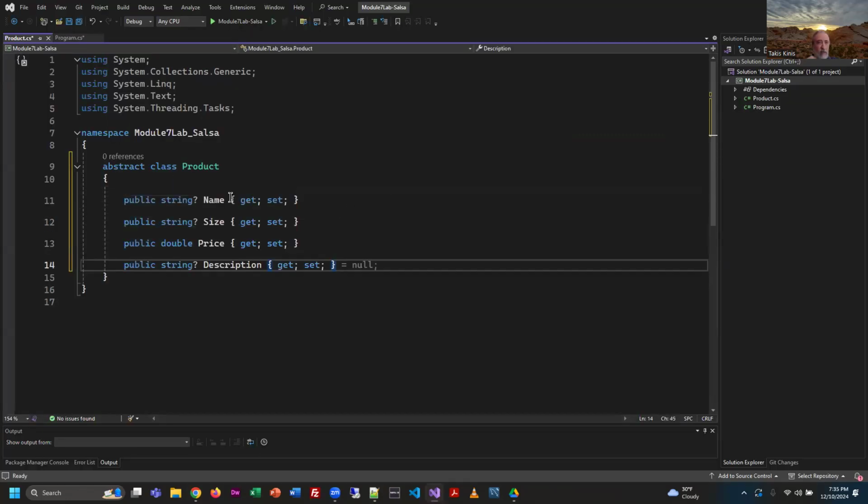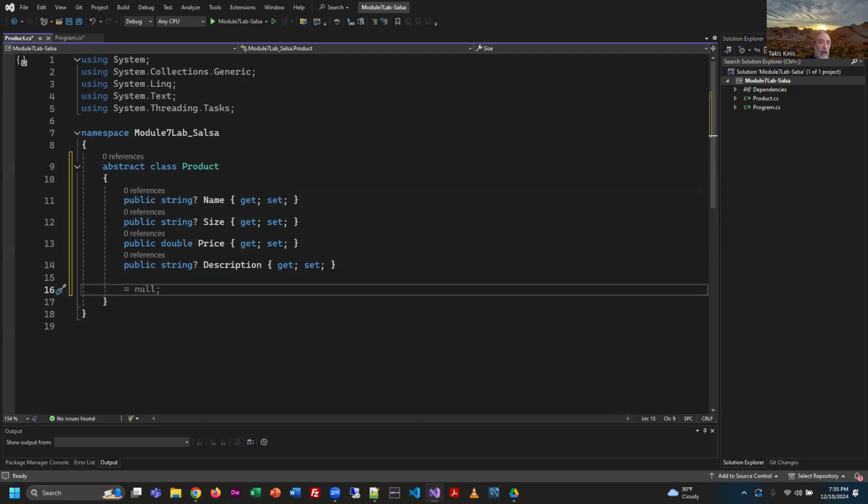I built these. I want you to notice with the strings, I have the question mark after, right? What does the question mark do again? It allows it to be null, right? Just in case, so it doesn't error out. All of these are named with capital letters. I'm setting them all to public, right? So they're accessible from outside this class. And each of them has the capability to get and set, right? And I don't know if you guys all did it the same way.